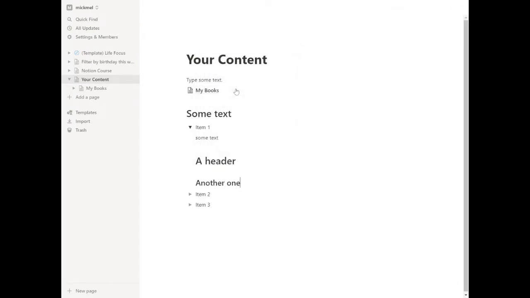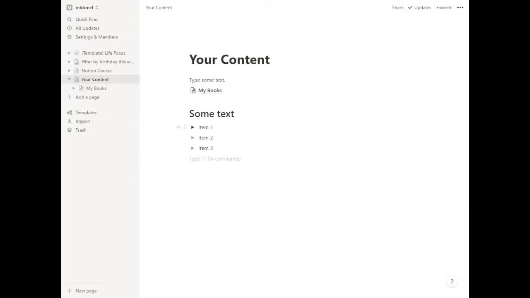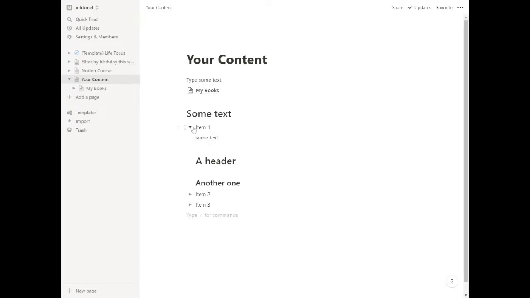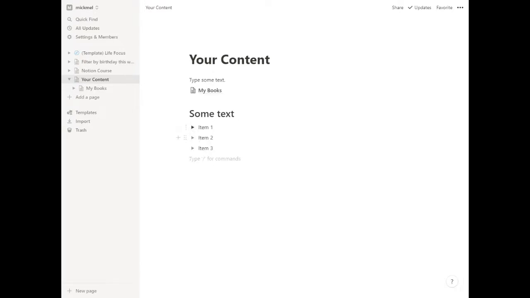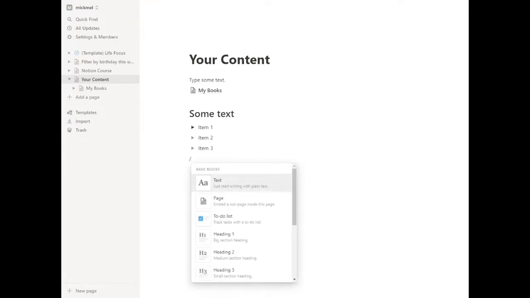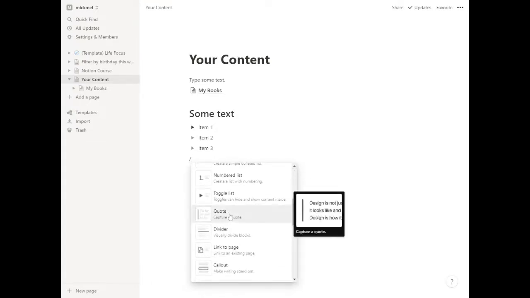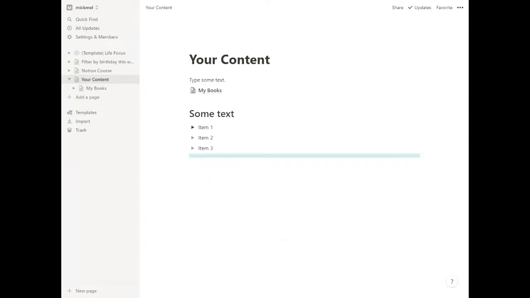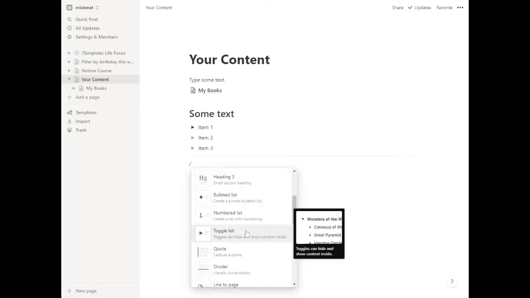Another one. So inside this toggle, though, that's toggled open, I can then toggle that back closed to keep it clean. So if you have lots of info on different items, you can do it as a toggle list. Again, often better as a database, but there's cases where that can be pretty helpful. If we go back and / some more here, quotes, just to do quote style stuff. A divider is kind of nice just to break up the page, just as a line across for breaking things up a little bit. We'll go back into / some more.